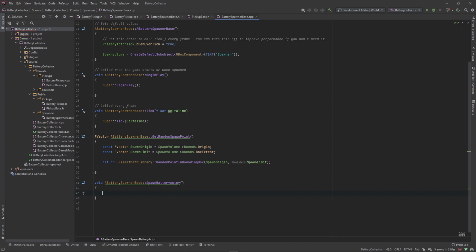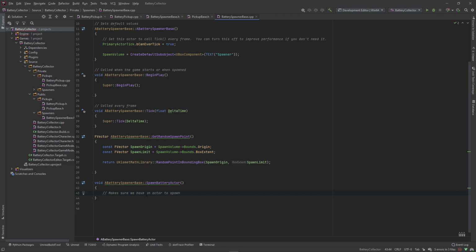And inside of this spawn battery actor, we want to do a few things. First, we want to make sure that we have an actor to spawn. So if our T subclass is null, meaning we haven't put in a value, we don't want to continue into this code.